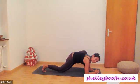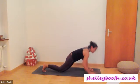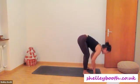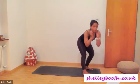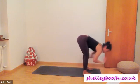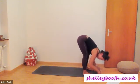Taking a few breaths here, pressing down through the inner part of that left foot. Beautiful. Come back to your hands, lift your right knee off the floor, stepping forwards, take your fold, relax your face, relax your jaw for a moment. These postures will pass through quicker and quicker as we move on.